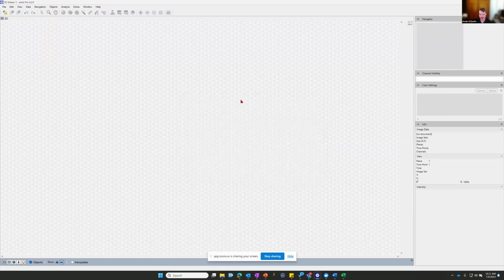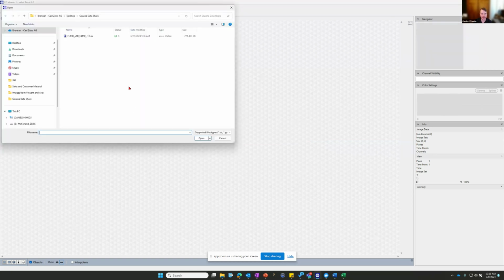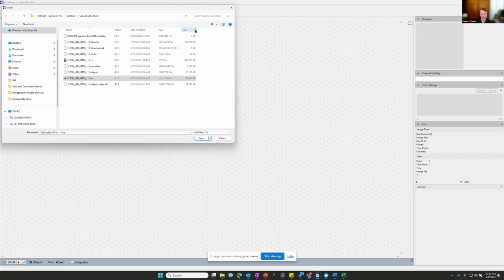In this case, because I've already converted it, I'm just going to open up that file. And so whenever you have a new file created and saved as a .sis, you're done with the import option. You can now hit open, and then you'll see just the .sis is available. So we have this CZI, which is about 500 megabytes, and then the compression algorithm reduces it to about 270. Okay, so I'll go ahead and open this file.